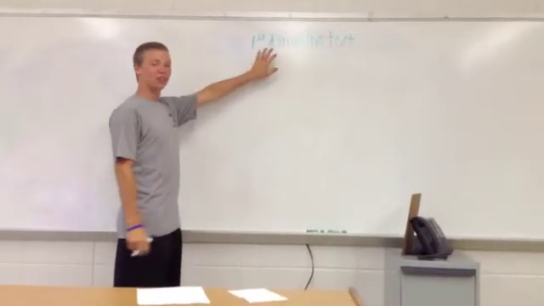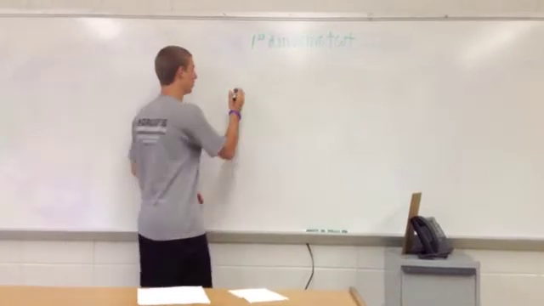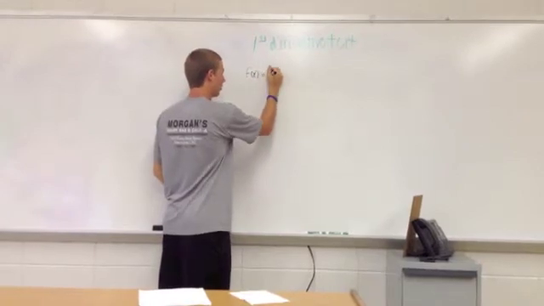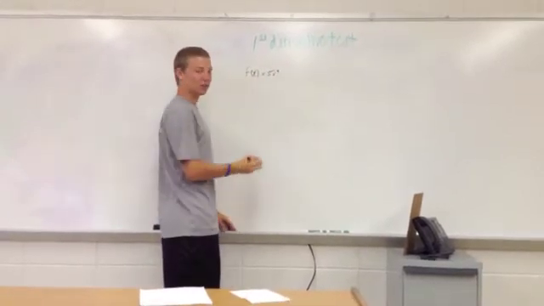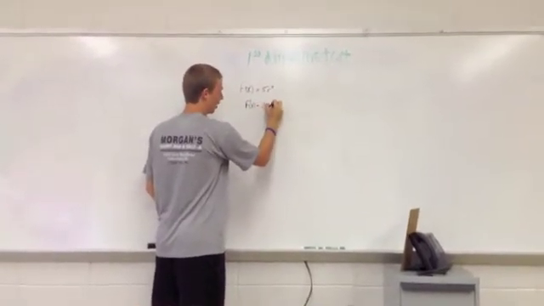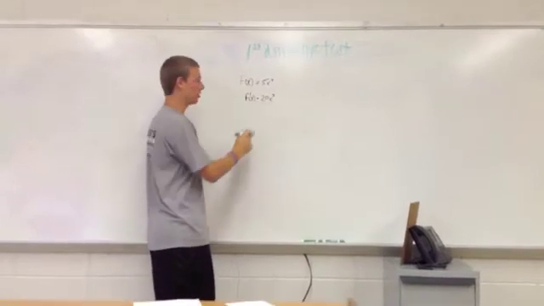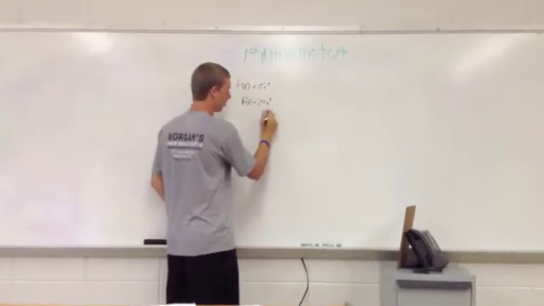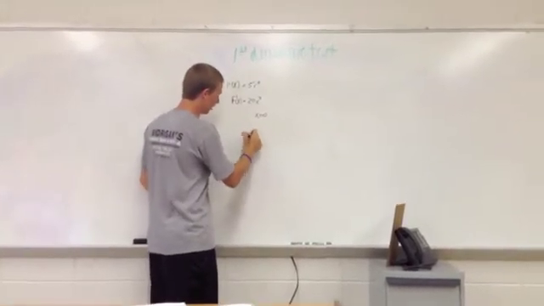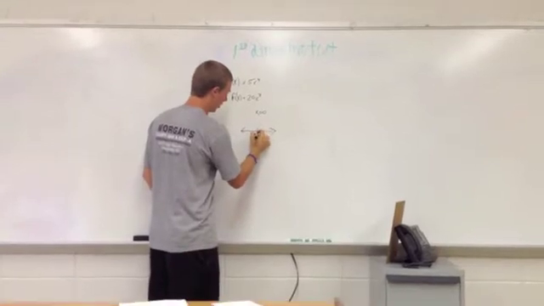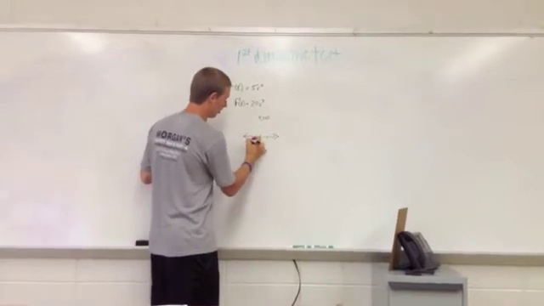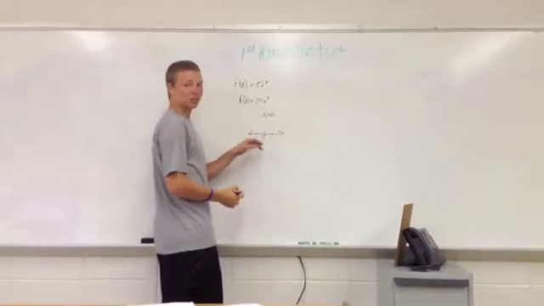Now we're going to talk about the derivative test, and this is for the first derivative. So we're going to use the equation f of x equals 5x to the 4th. When we take the derivative, you get 20x cubed. And then you want to find your zeros for the derivative. So your zeros for this equation would be x equals 0. And then you're going to make a sign chart to find out where it's positive and negative. So you're going to pick one upper and one lower. So we're going to do -1 and 1 as our 2 points.